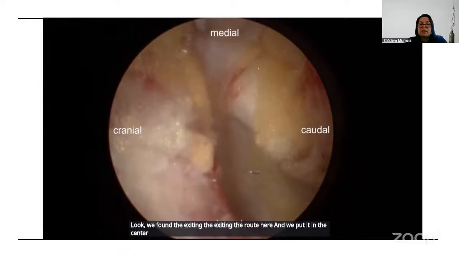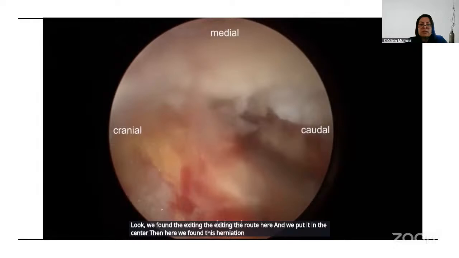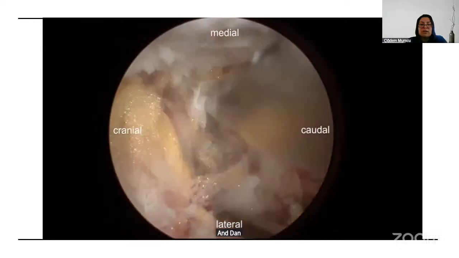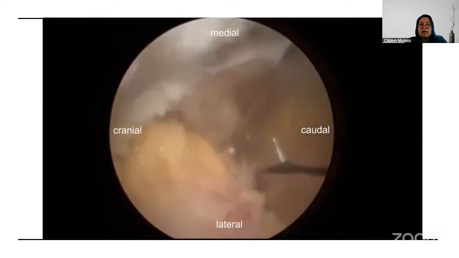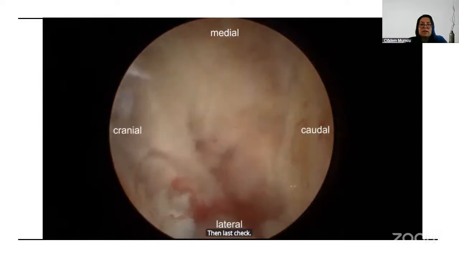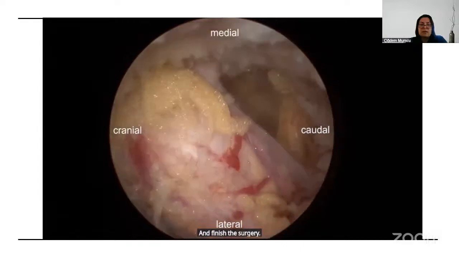Then here we found the disc herniation, and then did a discectomy. Then last check, and finish the surgery.